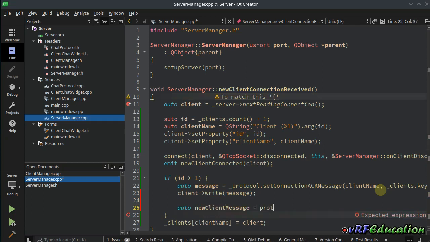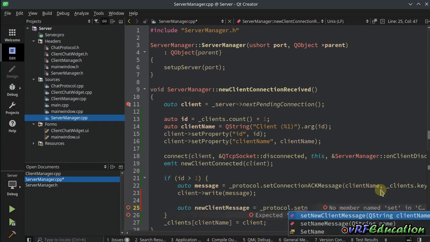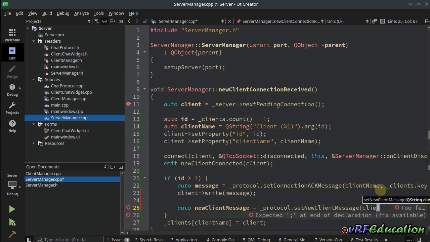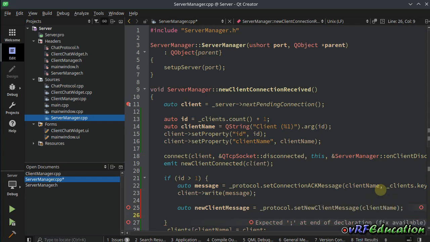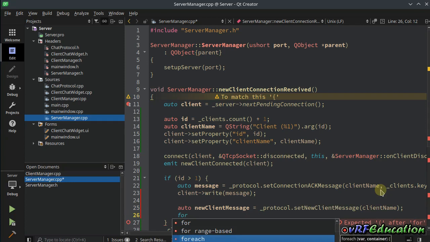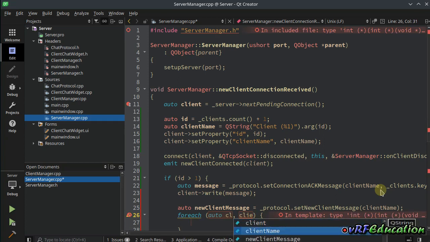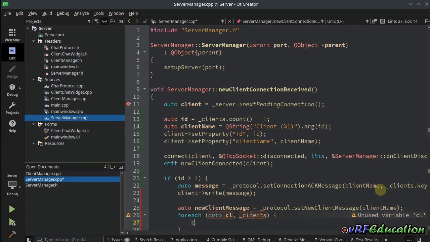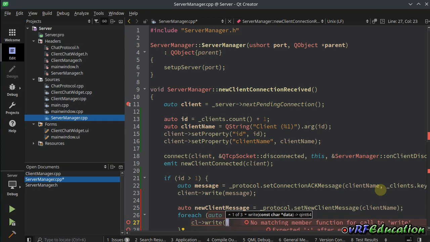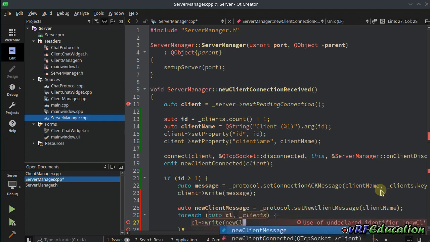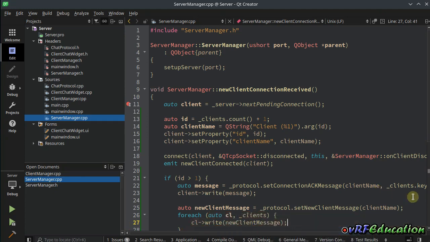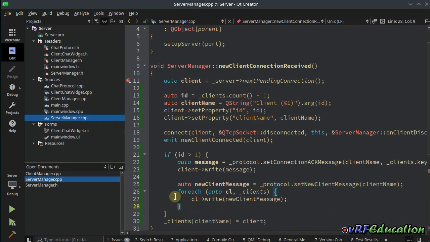It's equal to, again, protocol dot setNewClientMessage, and the name of the new client is clientName. Go ahead and iterate over the clients map using a foreach loop, auto cl inside the clients, and then cl dot write newClientMessage. That's it. Using this for loop, we're gonna inform other clients that a new client connected to the server.